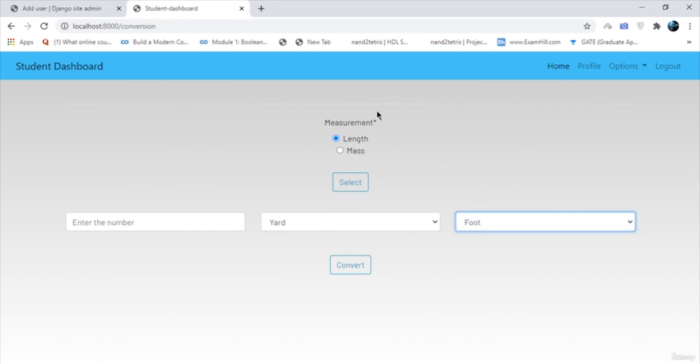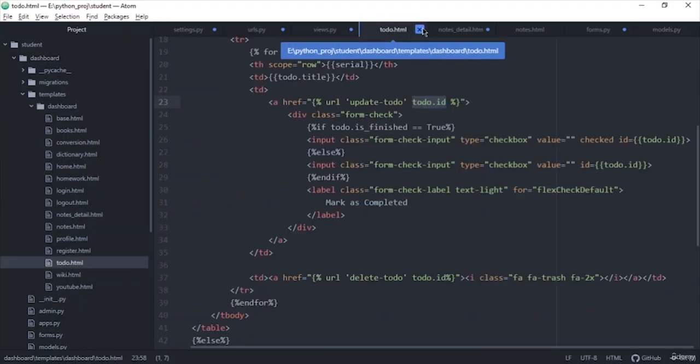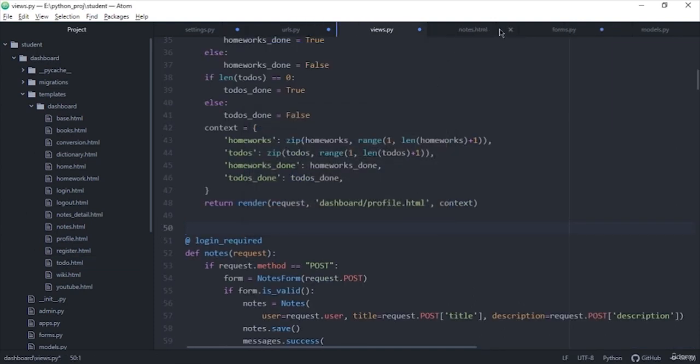So actually there are three kinds of forms in action. Length generates one form, and mass generates another form, like this.